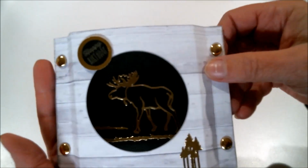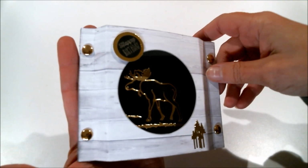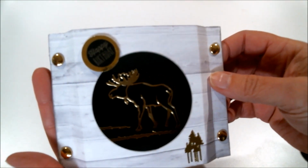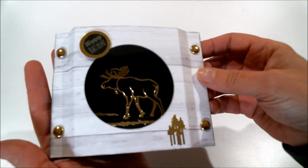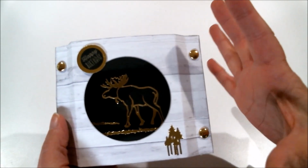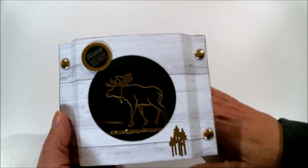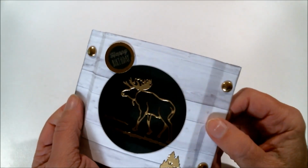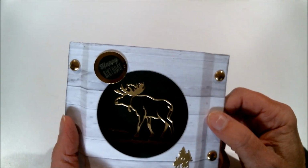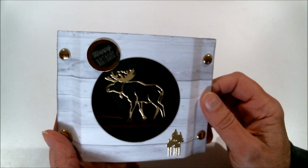And the paper that I used is digital. It is from A&B Illustrations, and it's wood grain. This is a light wood grain, kind of a gray, so it is not showing up really good. It's one of the reasons why I had to turn off some of the overhead lights too, because it was just so bright. I even put a different thing down on my table to see if it would help, but it did not. But it is a really gorgeous pack. It's all wood grain. There's just a variety of different colored wood grains, so you could use any of them you want. But wood grain is really good for a masculine card.